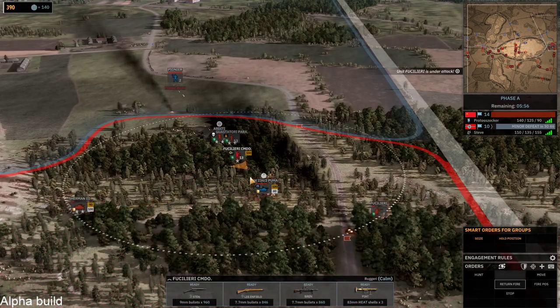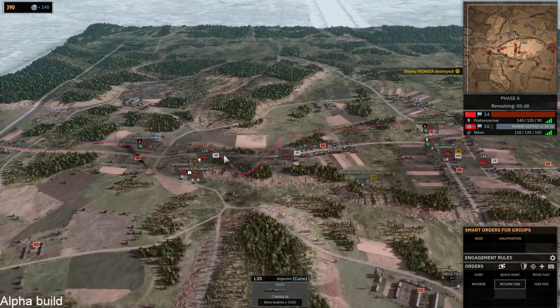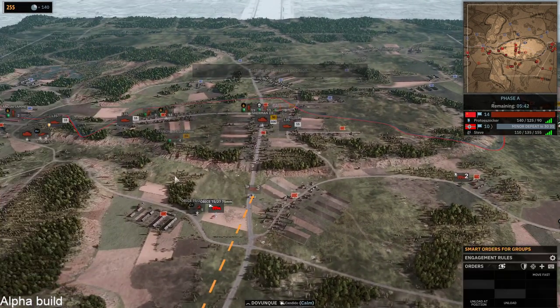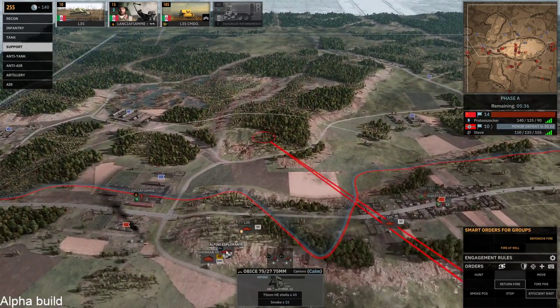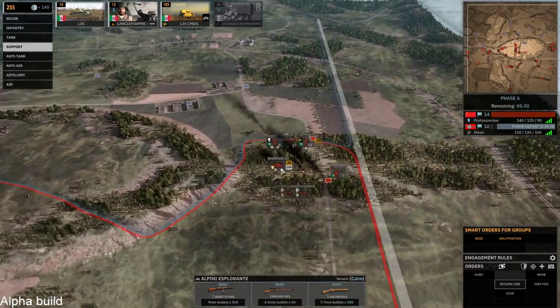Can you get the kill there? Should be fine. Yeah, got the kill. Okay, good job. So, we need the radio over here. We need some AA over here. Let's get these artillery pieces into this position. I don't want to get the sniper in here. Holding the hill over here is nice.